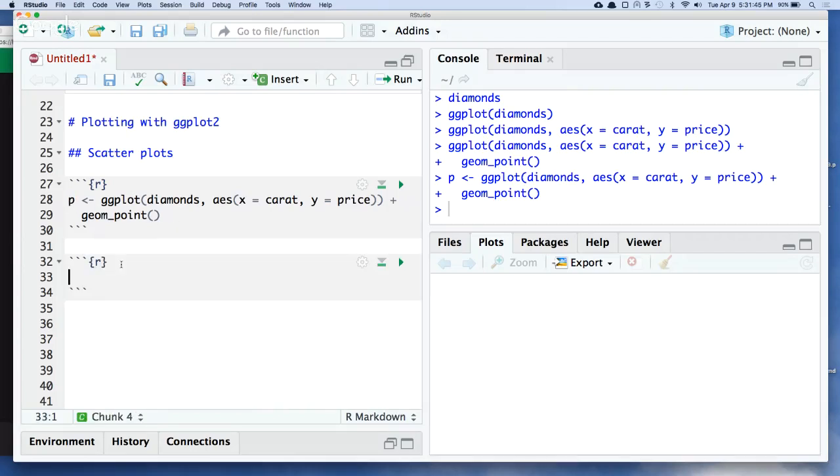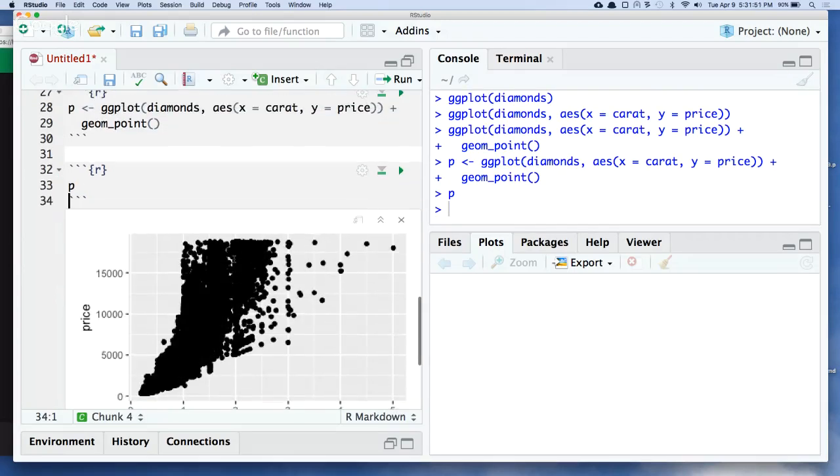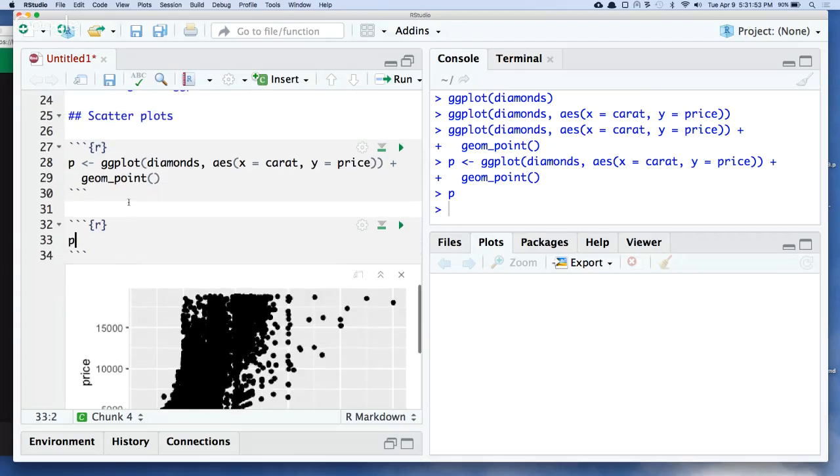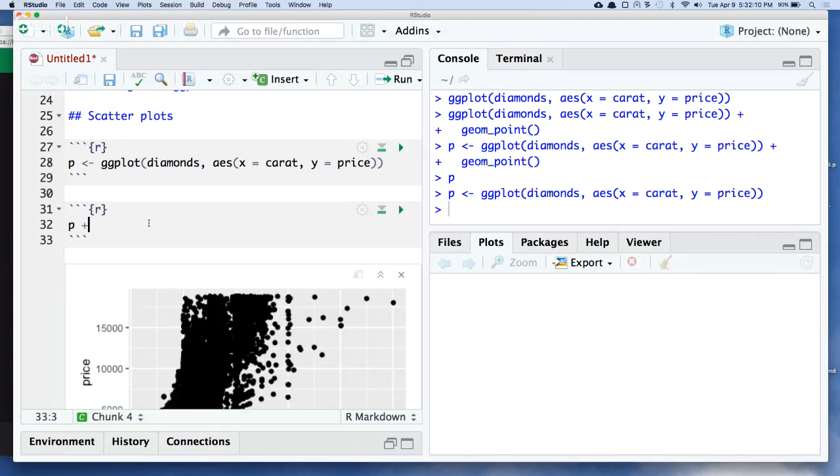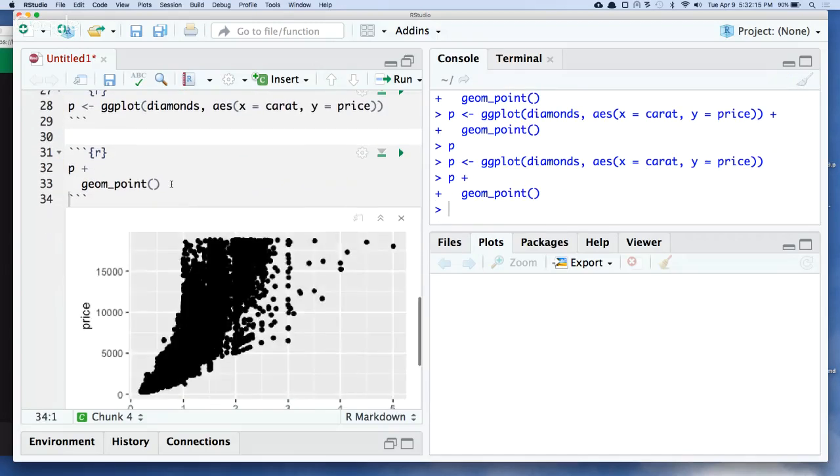So if I were to open a new code chunk and just write p and run that, it'll spit out the plot. And the cool thing about this is you've got all these stored into p, you could actually continue adding things to p. So in fact, it's actually feasible, and you guys don't have to do this, I'm going to do it for the sake of demonstration, to remove geom point from up here so that p is just the global settings. And then I could say p plus geom point, and it's essentially equivalent. This is pretty nice because you can kind of take a bunch of these ggplot elements that you've chained together, save a chunk of them to an object, and then experiment with adding other things without retyping or recopy pasting the entire thing.